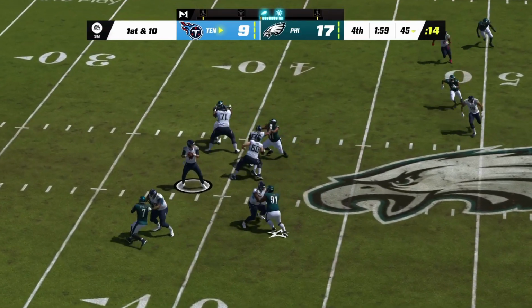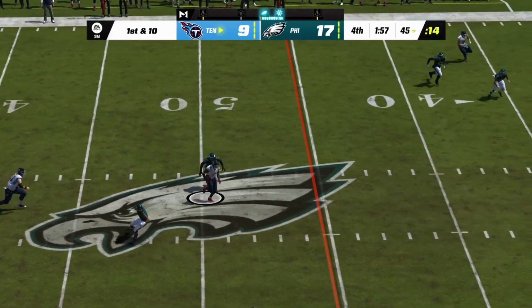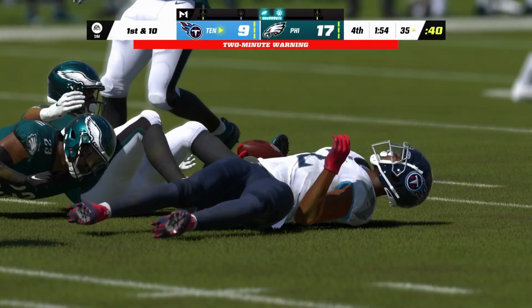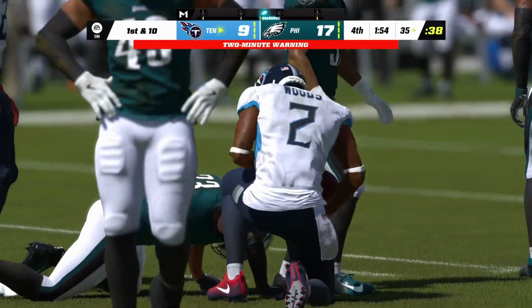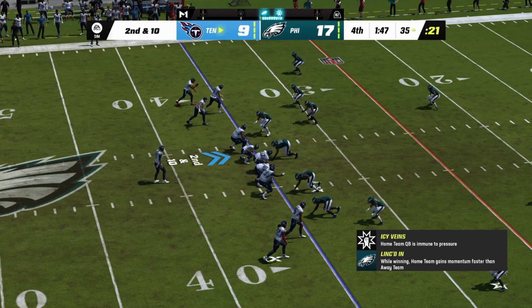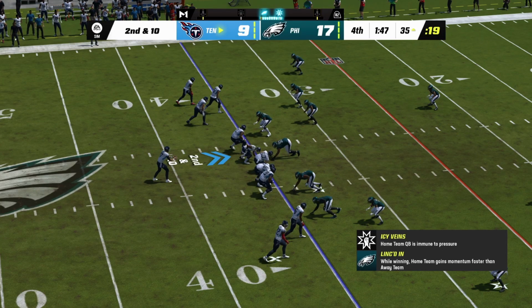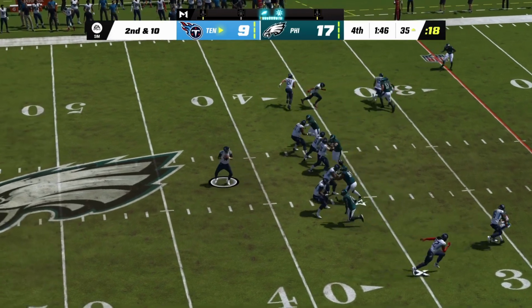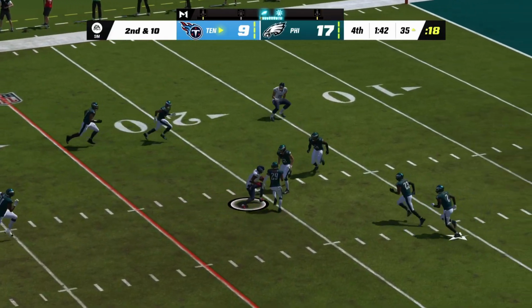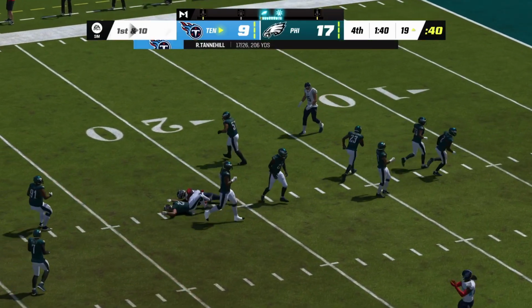Now Tannehill. Got his man, it's Woods. On the move past the 40. And he's going to get this down to the 35-yard line. Drive off. Everyone better be on the same page right now because I think they're going to try and get several plays off in quick succession if they can. Here's Tannehill. As this complete to Woods. And he has another first down.